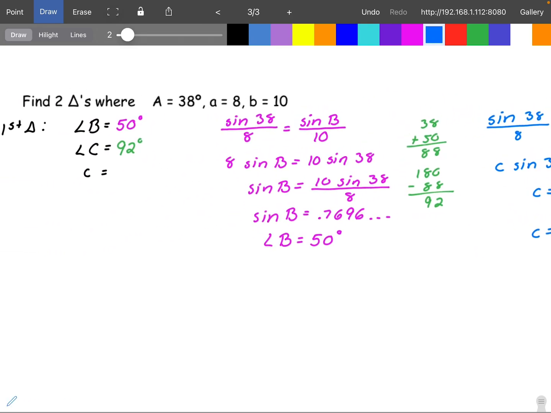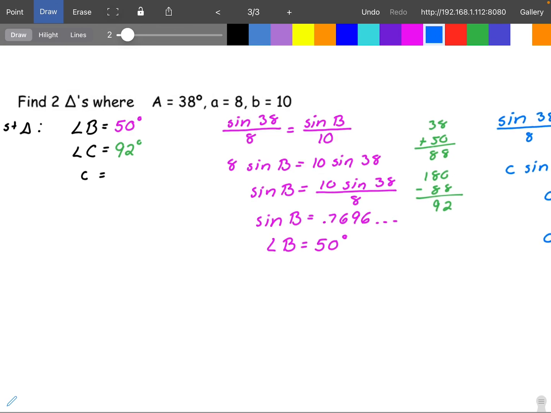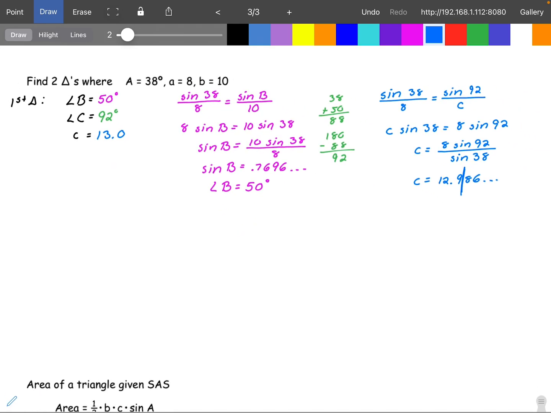However, we want to make sure that we are being very clear that that is a rounded answer. It does not come out to be exactly 13. So when you round, if it rounds to a nice normal number, then what I want you to put is 13.0, because that tells me that it rounded to 13. It did not come out to be exactly 13. Okay, now that's our first triangle.